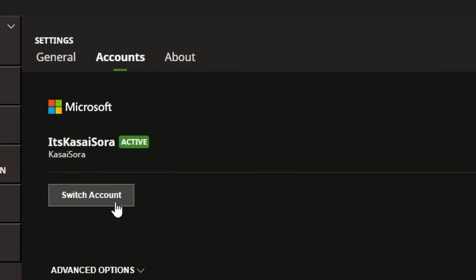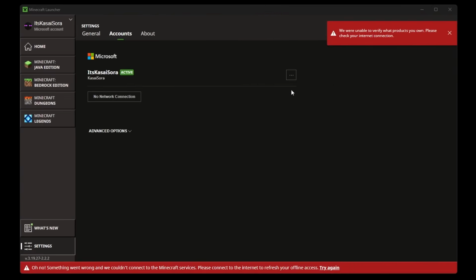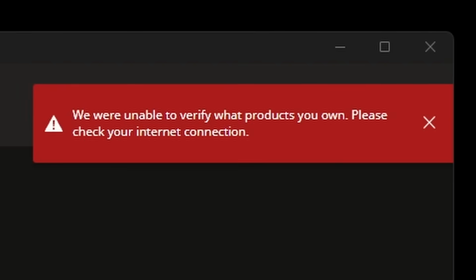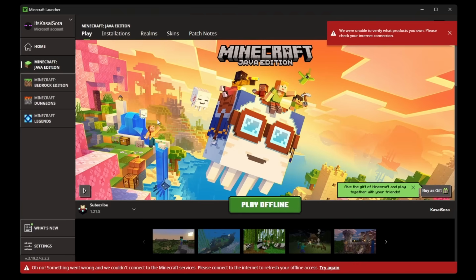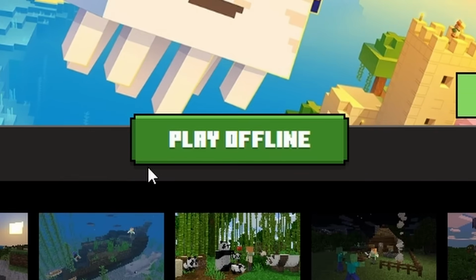If I click on switch account, it does allow me to switch my Microsoft account to, for example, my alt, or at least that's what you would hope, but it just gives a bunch of errors now, which is great. No network connection. Yeah, that is also something which happens often, because I totally have internet right now. There's nothing wrong with my connection whatsoever, but it really believes it doesn't have internet anymore. So now it will just say play offline.